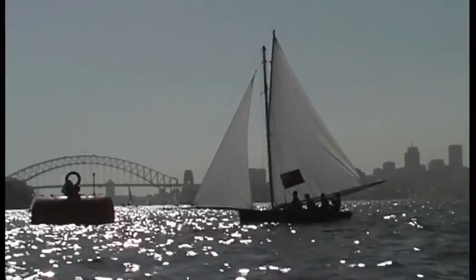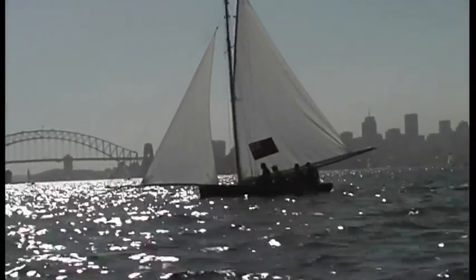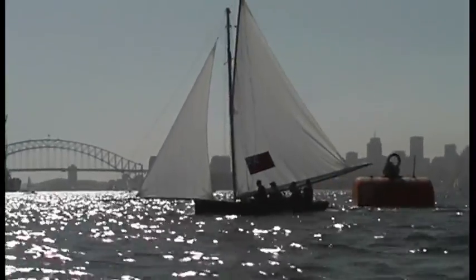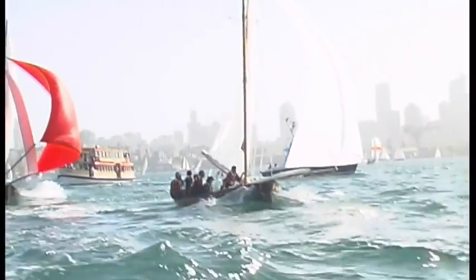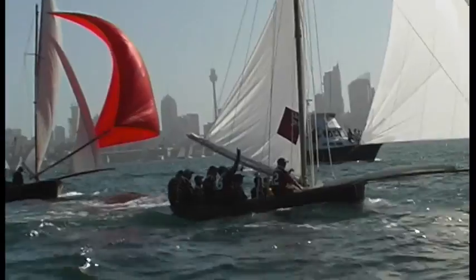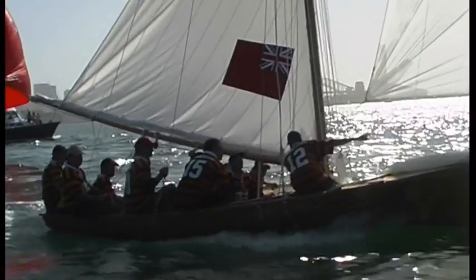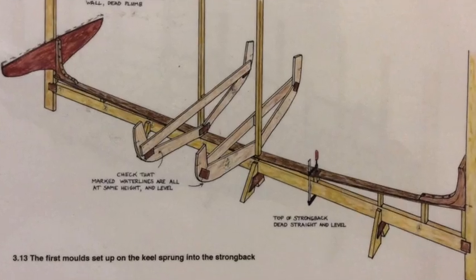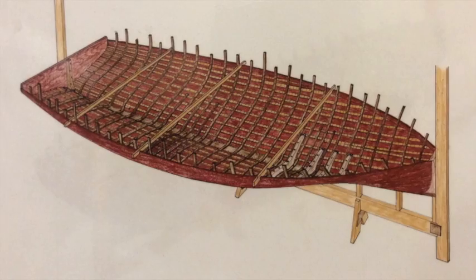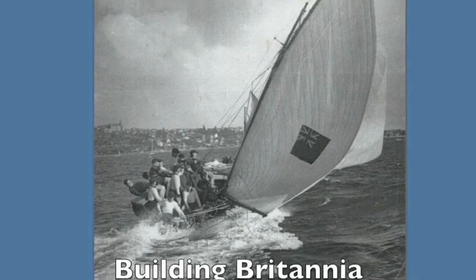The original Britannia sailed on Sydney Harbour for 25 seasons from 1919 to 1944. As of 2017, the replica is up to 15 seasons. The ferry in the background has followed the fleet for decades — you can still climb aboard for a good close-up look at historical racing 18-footers any summer Saturday. It's one of the great sights of Sydney Harbour. Recently I put it all down in a book, The Open Boat, which goes into the history of where the 18s came from, how they evolved, how they were built and how they were rigged. You can find out more at www.openboat.com.au.